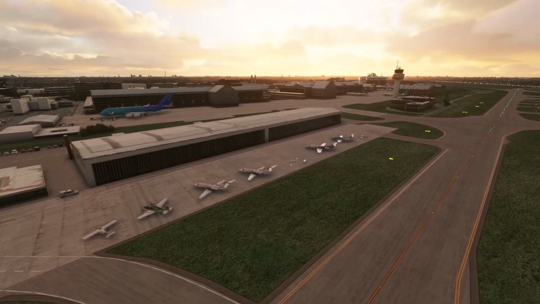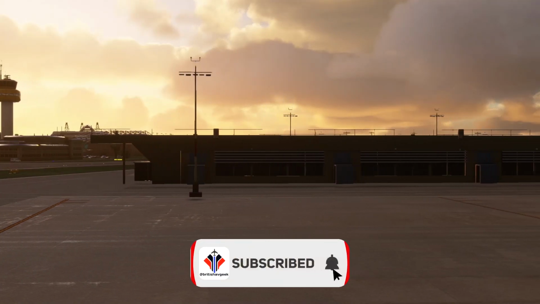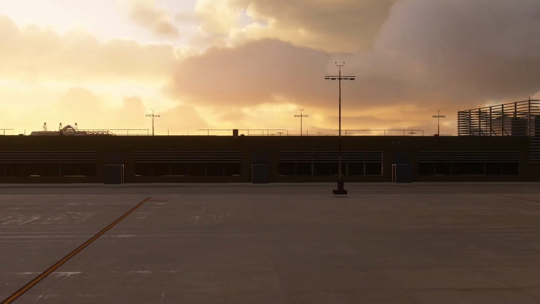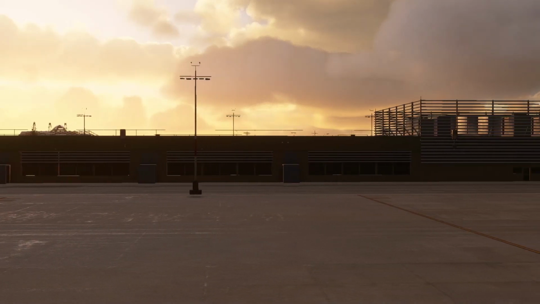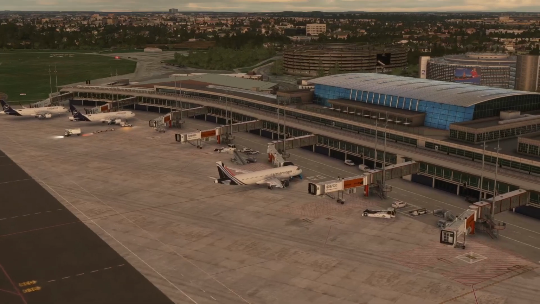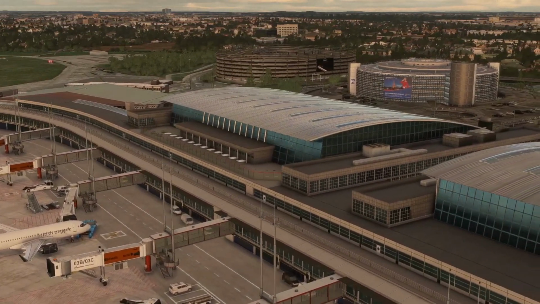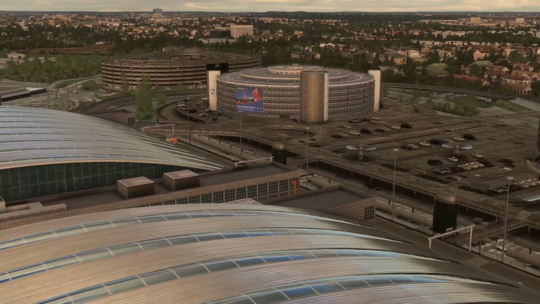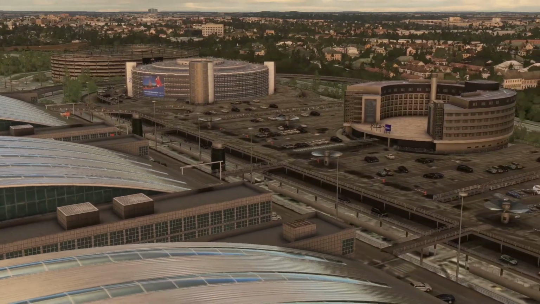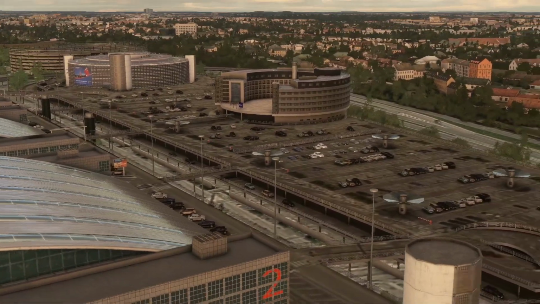JustSim have also worked on the private jet terminal area, as we can see here, complete with some static aircraft, and as we can see, JustSim have also worked on the remote pier in the centre of the airfield as well, and done quite a nice job of the modelling for it. Moving landside then, they've worked on the details here too, including the addition of the Radisson Blu Hotel at the airport and the cylindrical parking structures linked to the terminals too.